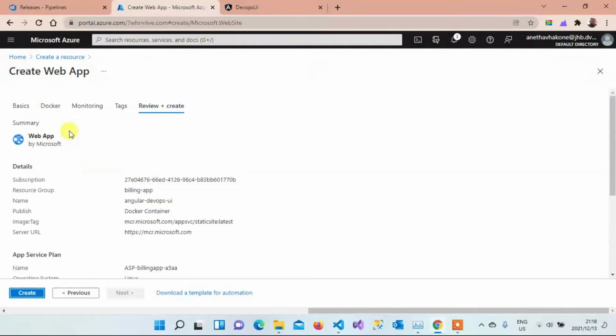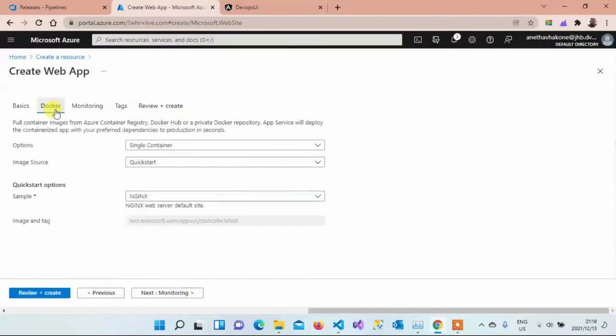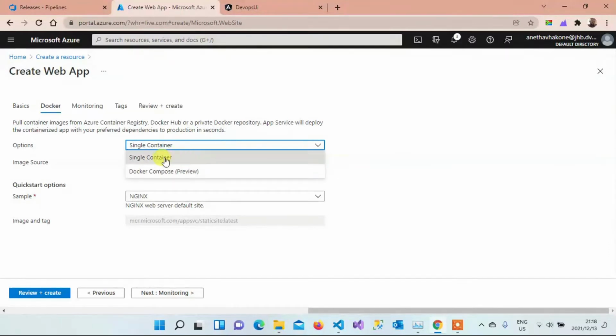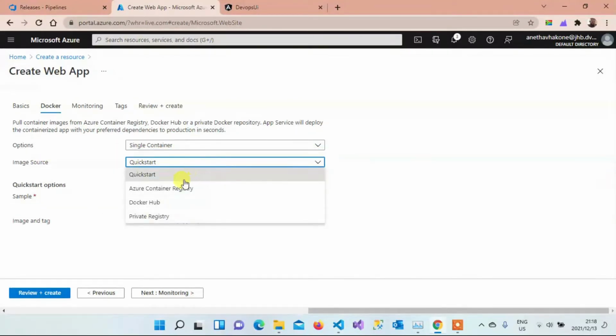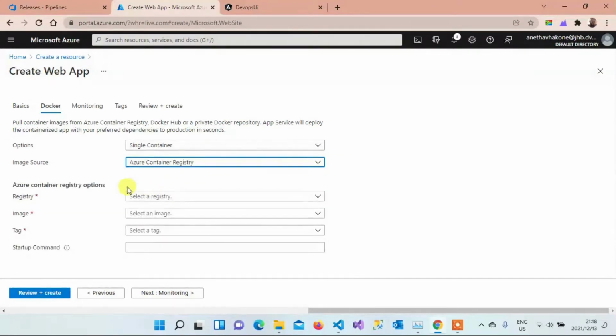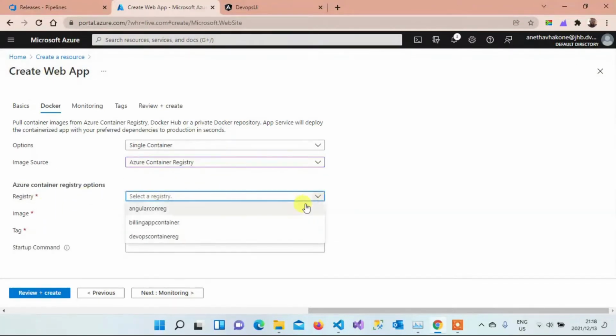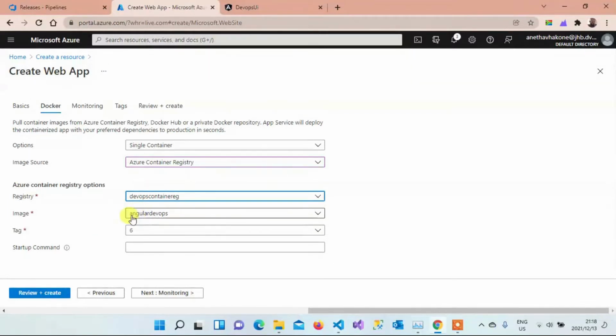So the most important step in this is our Docker. So we go to the Docker tab. Under options you have single container and Docker Compose, and then we're gonna use single container, and then image source is Azure Container Registry, and then our registry is DevOps Container Reg, and then our image is Angular DevOps.